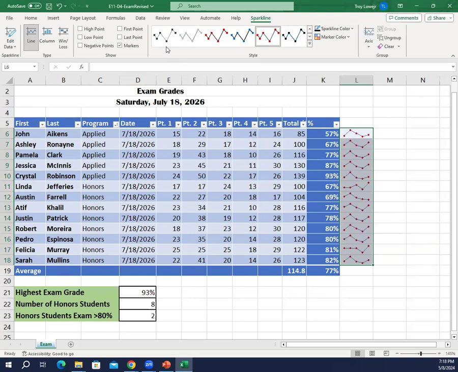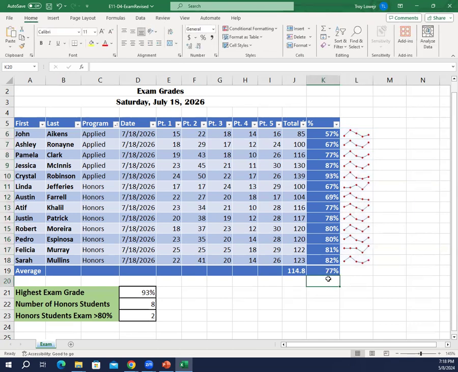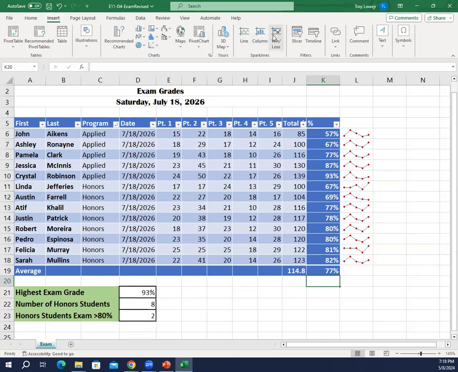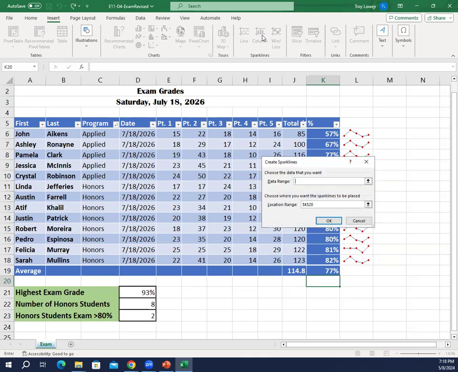Now we're going to go to cell K20, and we're going to go to Insert. Under Sparklines, we're going to choose Column.